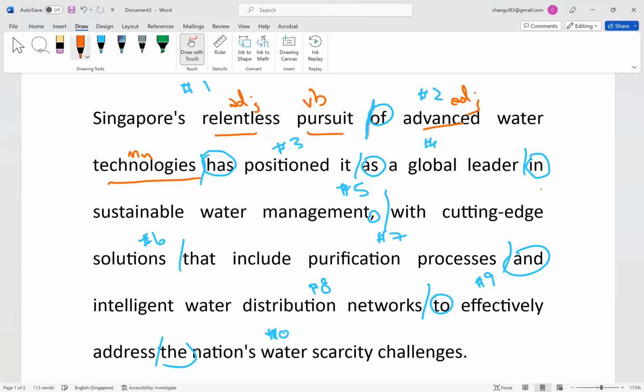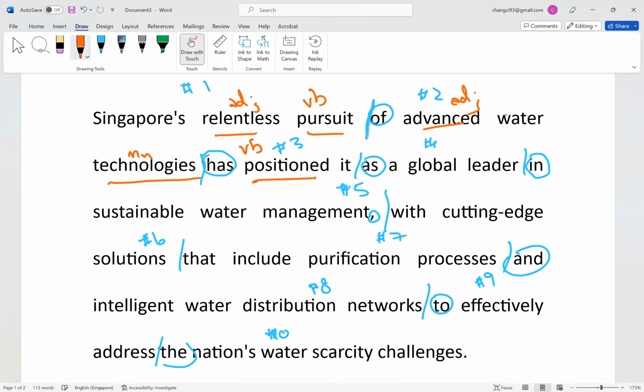Because in this particular context, that's why I say first step is to take note of the context. In this particular context, we are dealing with water as in H2O, drinking water, that sort of water. We are not dealing with any other kinds of specific liquids, and so on and so forth. So that's why we are not going to paraphrase the word water, because really there's no other word for it, right? Now, next one, position.